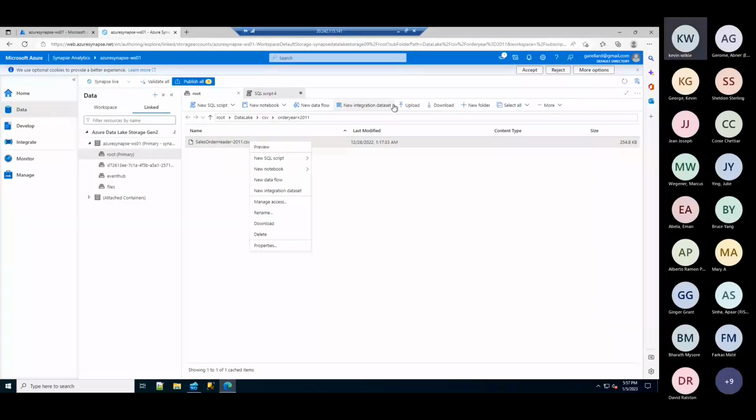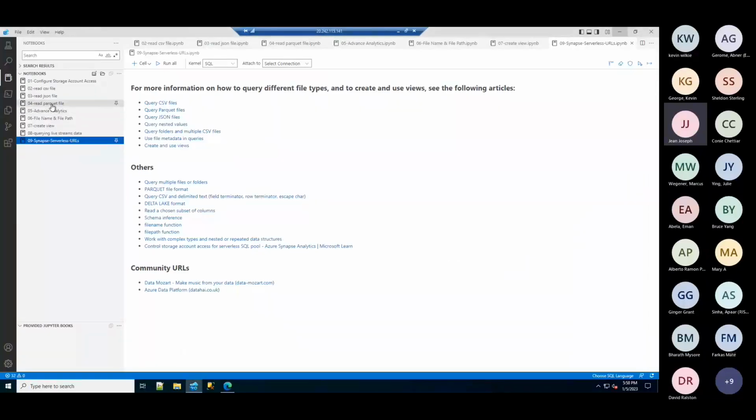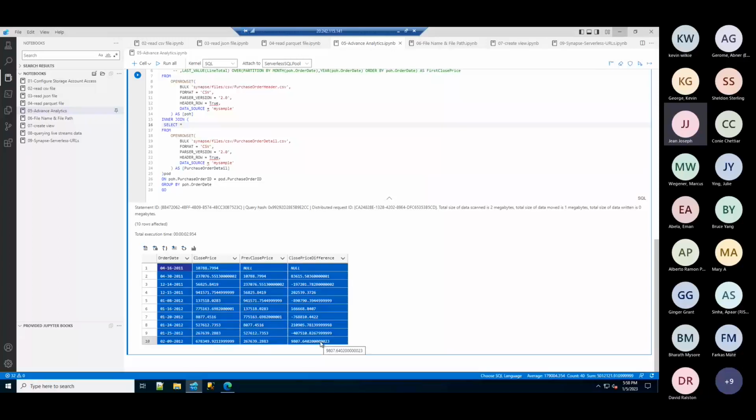I think so. Lots of other questions here from Kevin. Could you elaborate on write but not update? Write means, for example, let me explain this to you. Let me go back here. Where did I have advanced analytics? You see this result? I can write this result set out to a data lake, but I cannot update those files. Does that answer your question, Kevin?